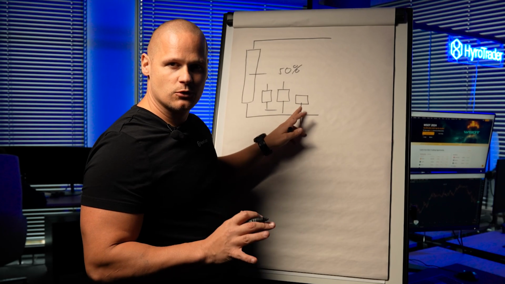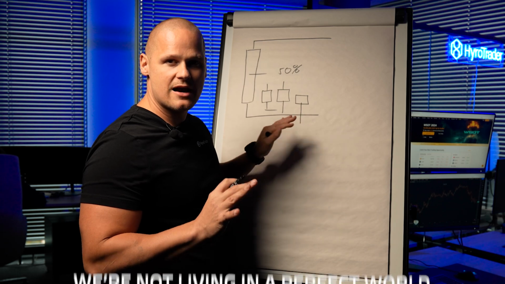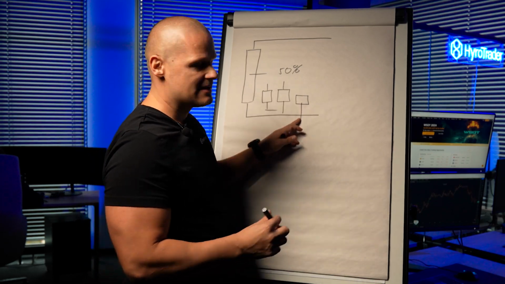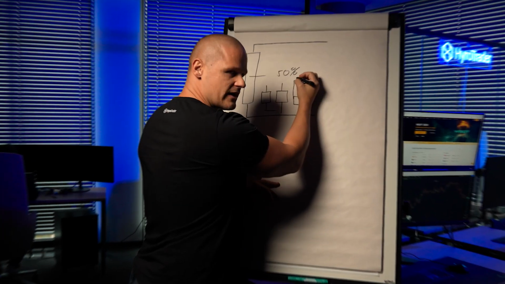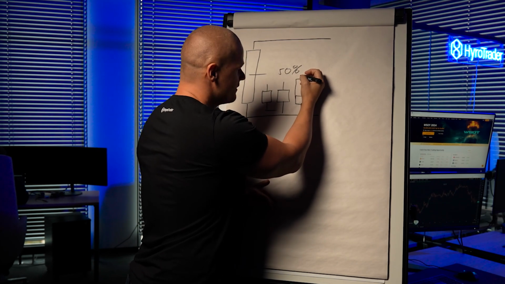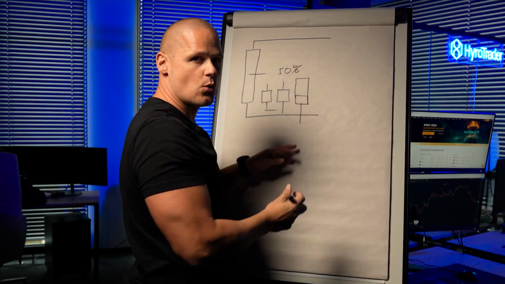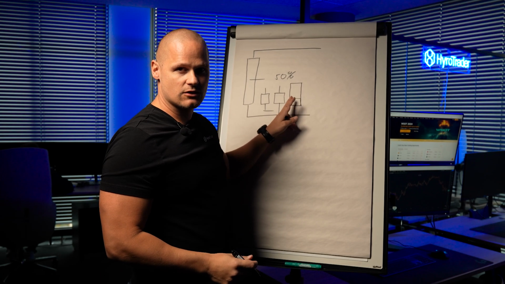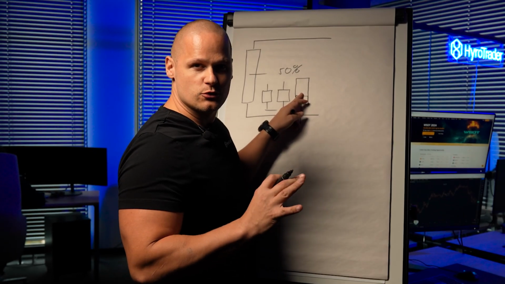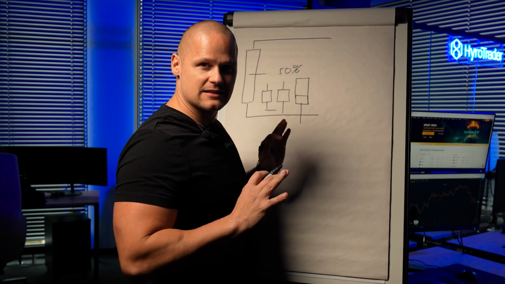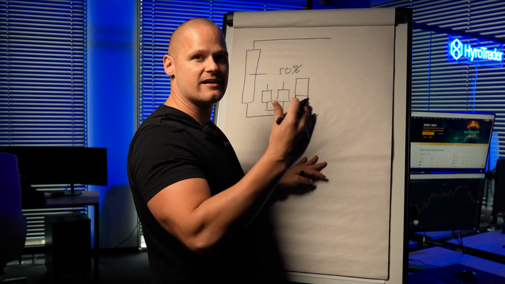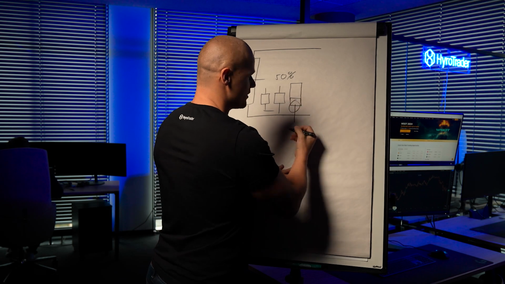Now this is how it will look in the perfect world, but we are not living in the perfect world, and this manipulation candle can already close quite high in the range, right? So still you're waiting for the close inside. This is very crucial because it's your confirmation. And then you continue the process. Still the same protocol. You're looking to position yourself in another candle after the manipulation candle.